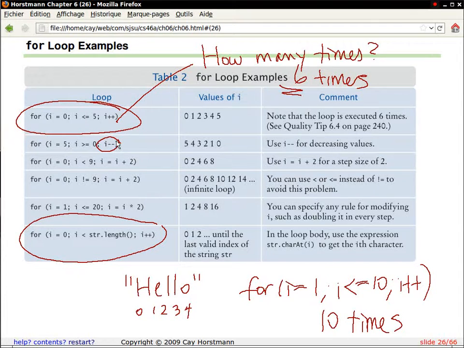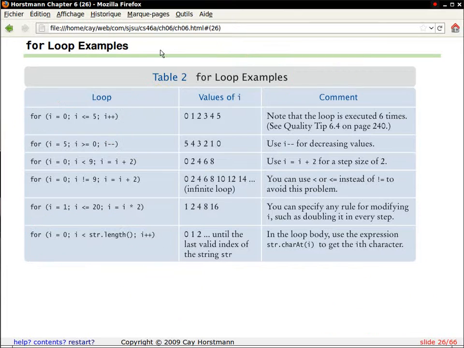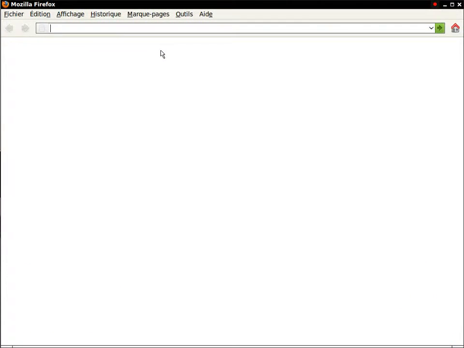So let's look at reversing a string. There you might want to see the last character in the string, and then the penultimate, and then the antepenultimate, and so on. So how would we do that? Here I have my string.